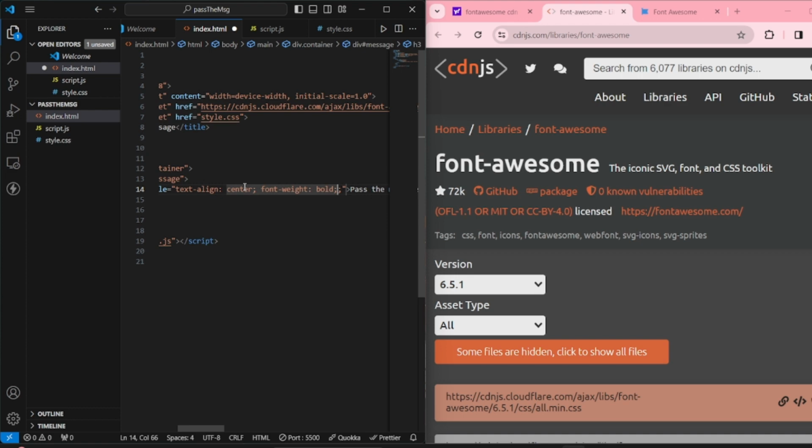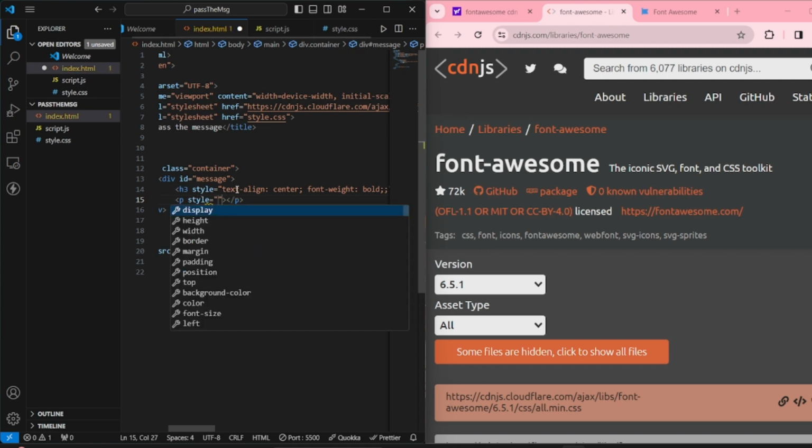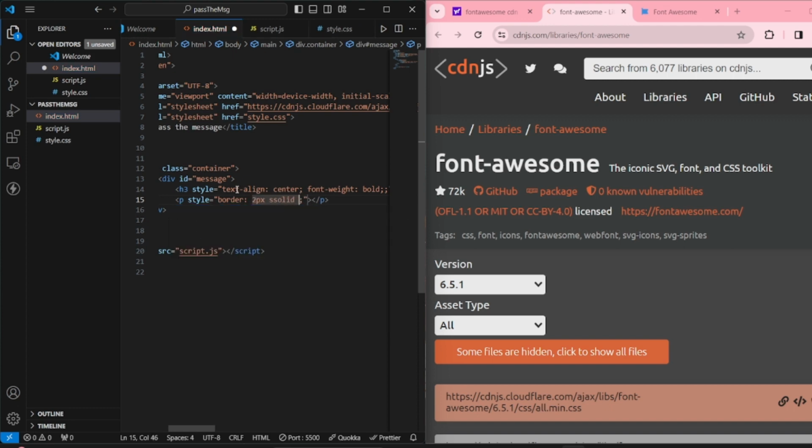After that, create an underline below it. For that, we are taking a paragraph tag and giving it inline CSS border 2 pixel solid gray. Okay, gray, good.